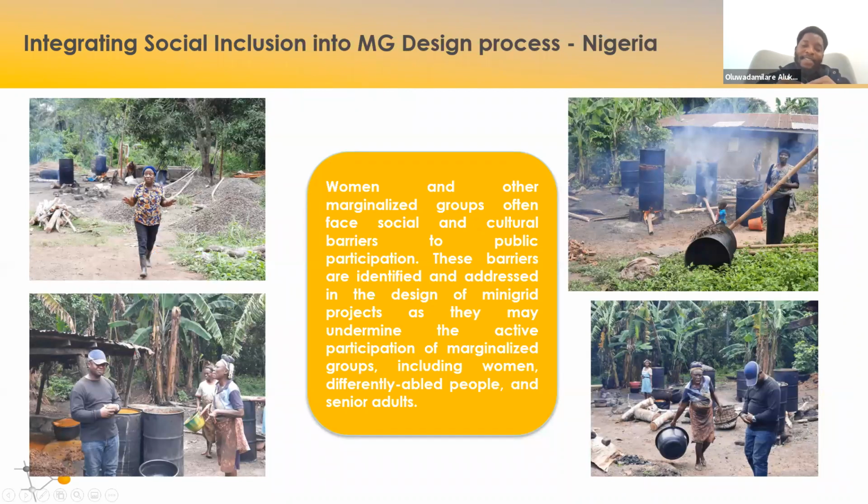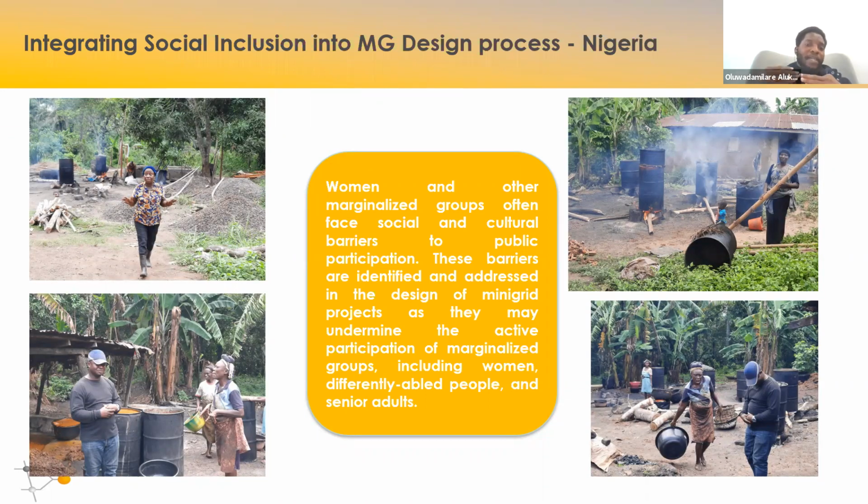Okay, so this is an example of an identified group in one of the sites. And this, as you would see across all the pictures, is women doing this hard work. This is actually Oluwadamilare, using a dirty diesel generator, very stressful to operate, with gas emissions. Just look at the whole operation, quite dirty.